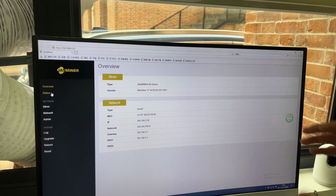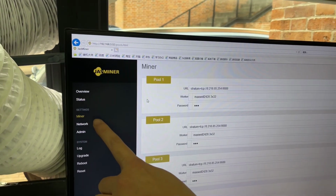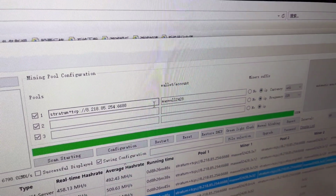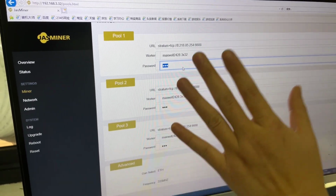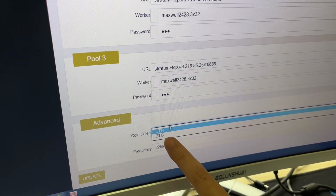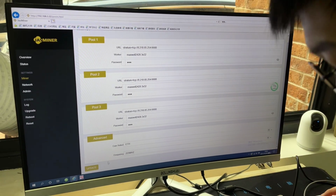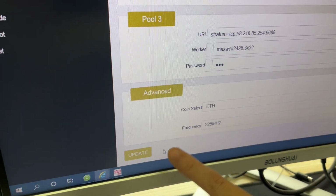It is just like your router background setting. Go to the miner setting, and this here is still the same. All the settings are still the same. And right here, pool 1, pool 2, pool 3, the URL, worker, password, forget about it. It doesn't matter. In the advanced setting, it has algorithms to select ETH, ETC, and make sure you are selecting the 2 to 5 megahertz frequency. It is allowed by the factory. You are able to overclock. After that, click update. Then all the settings above will be sent to your miner.